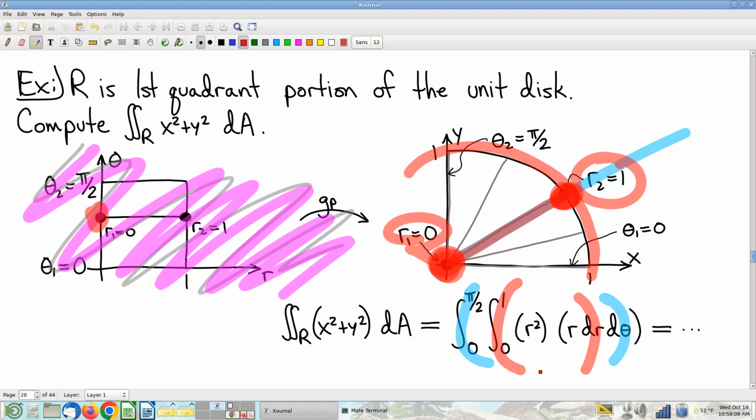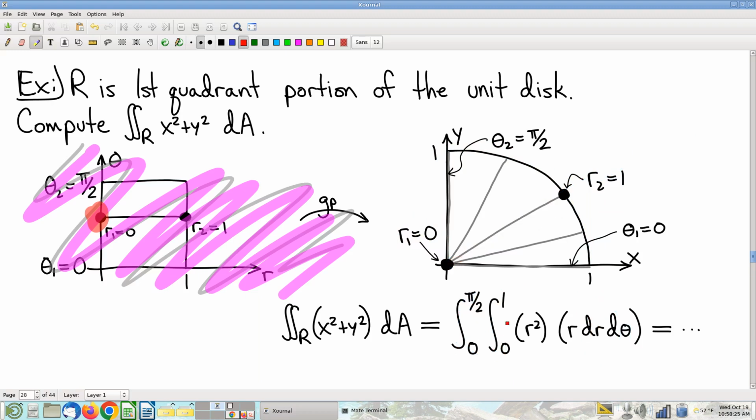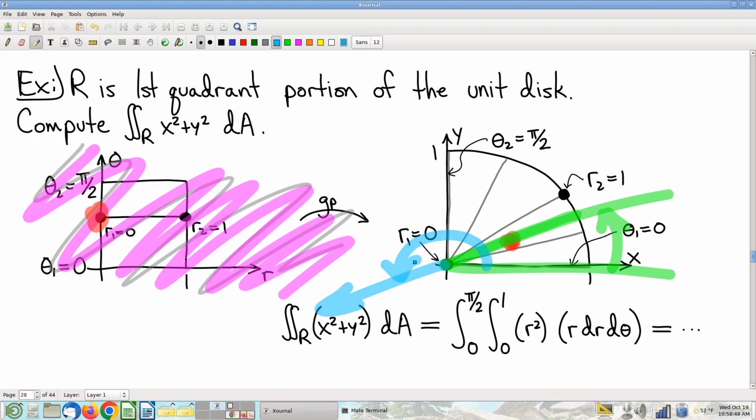Yes? I'm just a bit confused on choosing R to be positive. If we had a semicircle or something where some R's are negative, does that affect anything? I'm not sure what you mean when you say R is negative. We can choose R to be various different values depending on how we choose to view a point. So this point here, for example, I can choose to view as this theta with a positive value of R, or I could also choose to view it as that theta with a negative value of R.